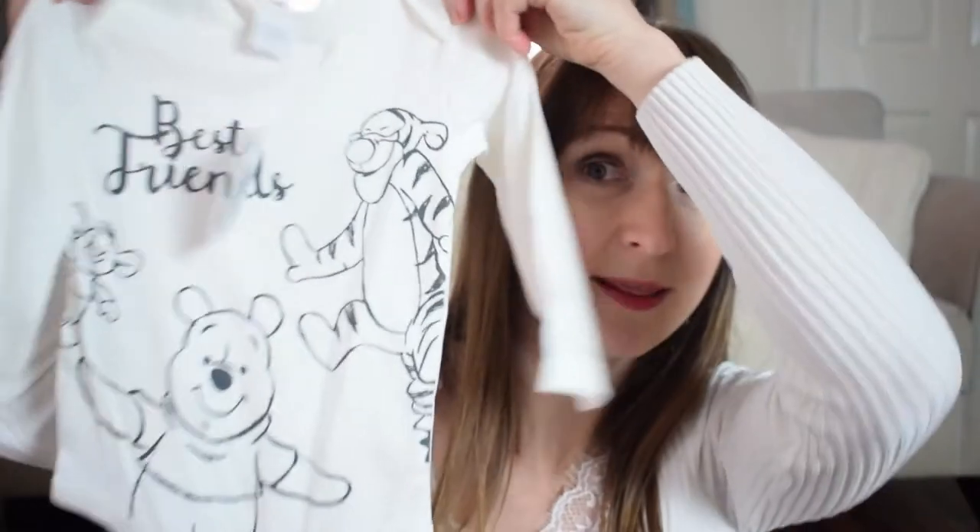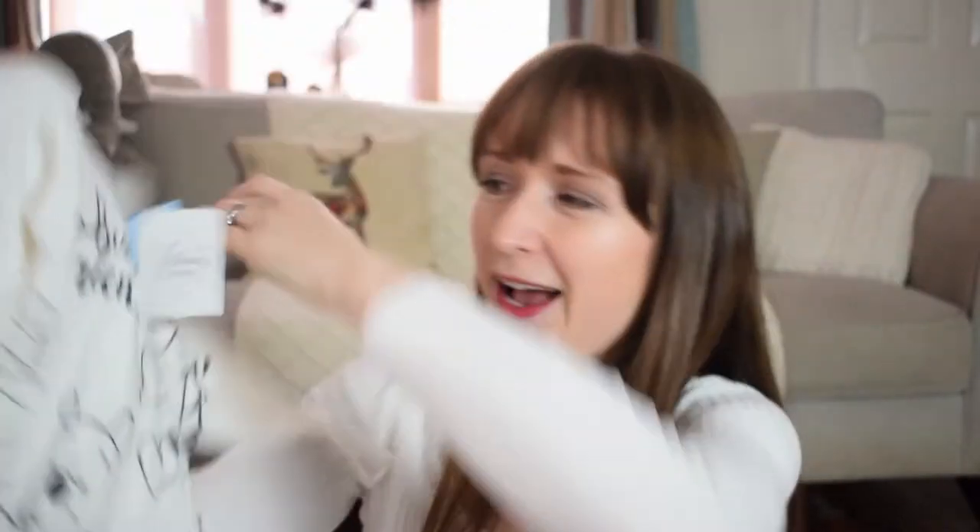My friend Polina is having a baby boy, so I bought socks from Next — they are super soft and very thick, in blue and beige with lovely bears on them. These are perfect for winter since she's due in February and they'll keep his little footsies really cosy and warm. A tip about clothes: don't only buy newborn sizes. Go for larger sizes like six months and up. I also got her a Winnie the Pooh onesie as a practical way to ensure the new mum has clothes not just for the first three months but throughout the whole year.